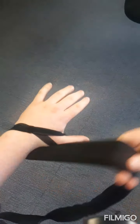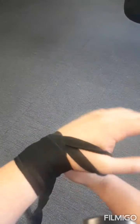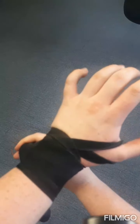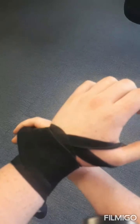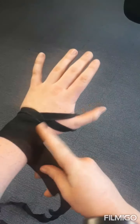Everyone will wrap their hands differently, but this is how I do it. I go around the wrist five times to start — one, two, three, four, five. Each time, give it a little pull, but not too tight because with elasticated wraps they do stick to you. After five around the wrist, I'm going to go five over the knuckles.